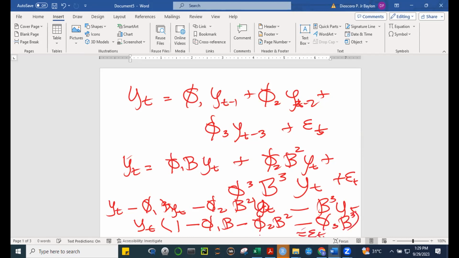Okay, so that's your equation to get the roots, to solve for the B's of your equation. I just like to introduce that for us to be familiar, kasi you might be reading some text or researching, and you can see that in some literature you'll be seeing this B, or others call this L, itong backshift operator. So yun lang ibig sabihin nun. Your y sub t minus 1, the lag of y sub t, is actually equal to B y sub t. Okay, clear class? Kindly chat please if we're clear so far.